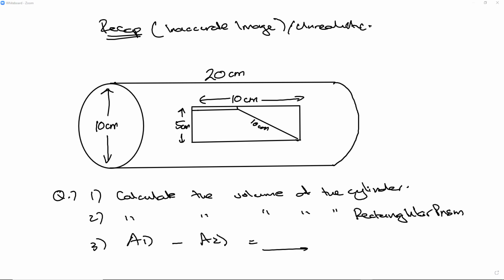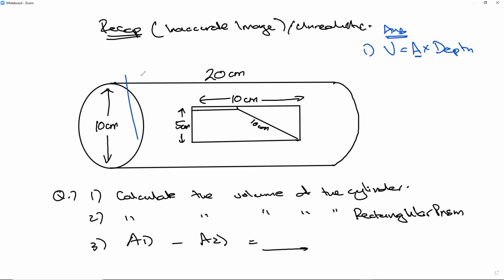All right, let's go through it now. So the first thing that we have is our cylinder. Now, when we're finding the volume of a cylinder, remember we have to take the area of the circle in front and multiply it by the depth to get the volume of the cylinder. So for question one, we're saying that volume is equal to area times depth. It's how deep. And remember, this area is cross-sectional area.